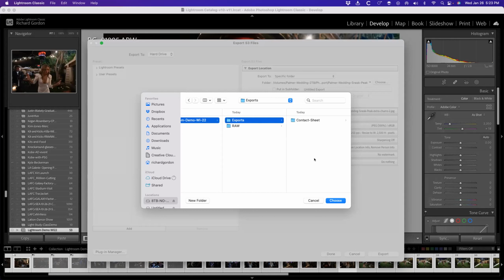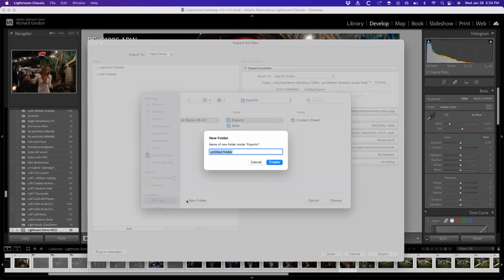So we're going to select all again, Command or Control A. We're going to use our secondary click like we did in Adobe Bridge. We're going to use it again here. Secondary click on the film strip after you select all.